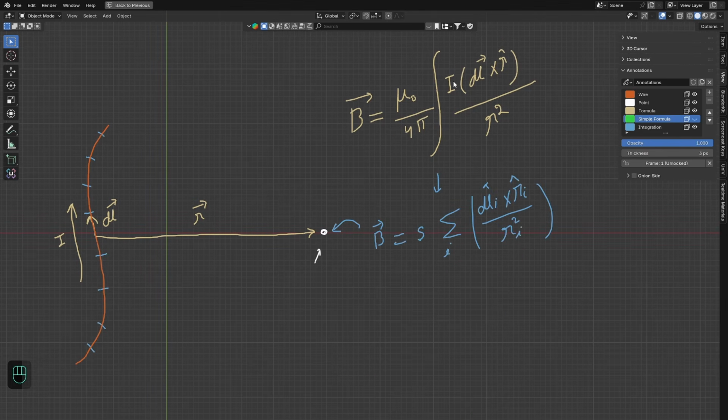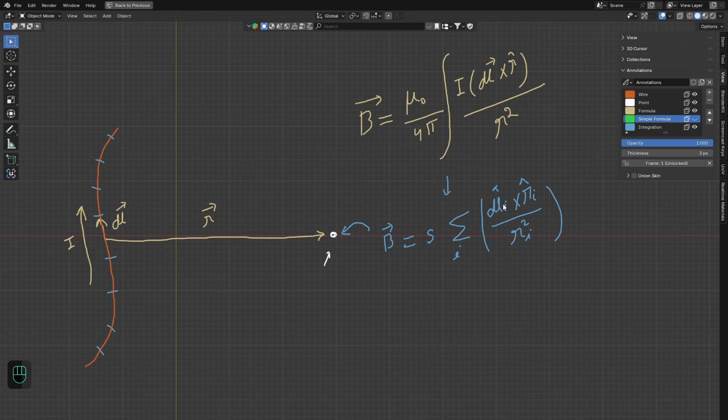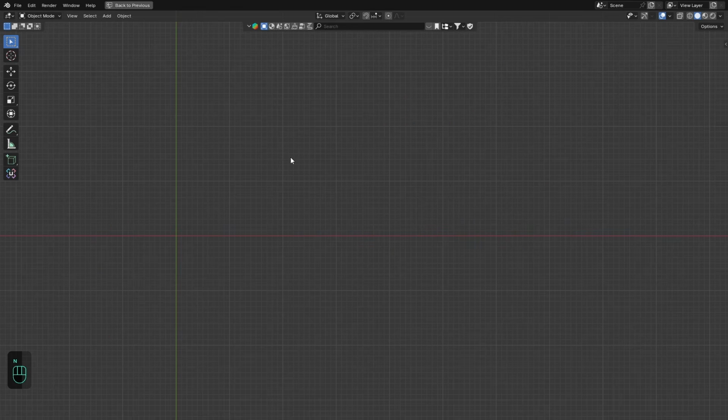To do this integration numerically, we need to break that into a summation. So basically we need to divide this wire into small segments and then calculate the magnetic field from each segment and add them together. That will provide the total magnetic field at this point from this wire. If you keep this dl small for the summation, you will get a better and more accurate result. That's why we have different kinds of integration methods for more accuracy. For our case, we're going to use the Euler method and we're going to keep this dl small. Okay, so this is the concept, and now let's build the tracer.